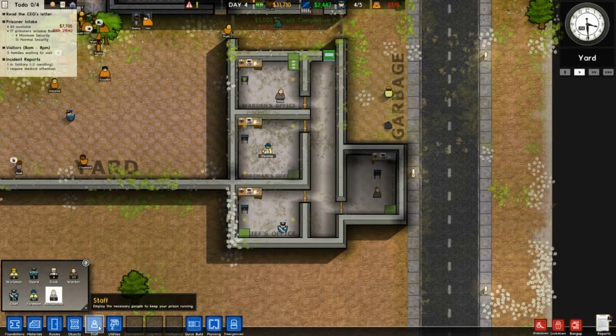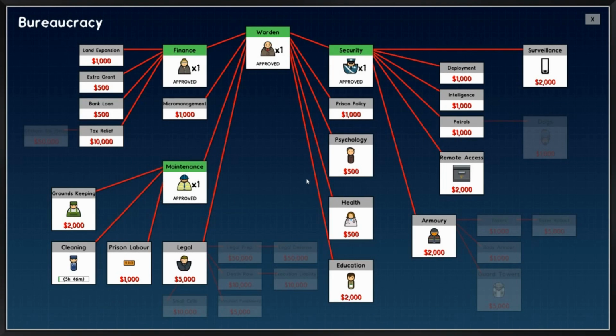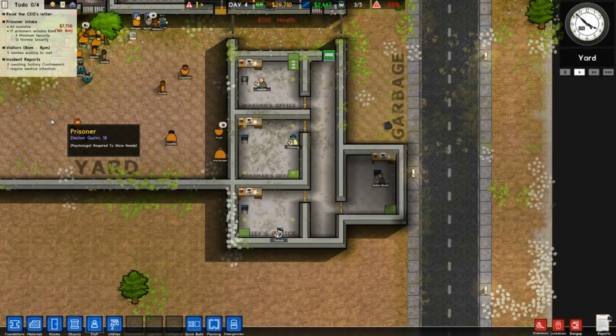So that's research and cleaning. We'll do extra grant. Intelligence, deployment, patrols. We'll do patrols. I also need to think about health as well. So that's been started.